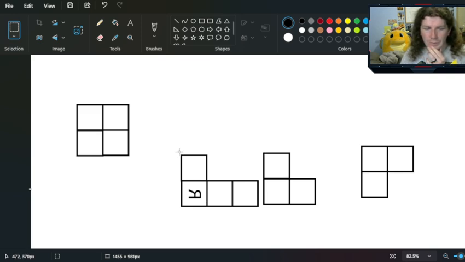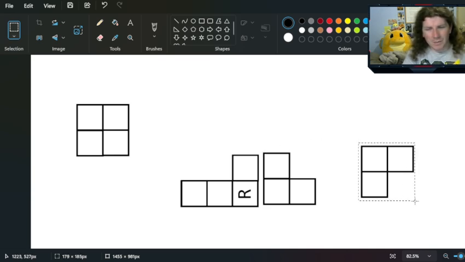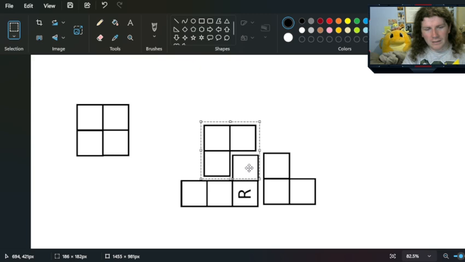Maybe we do some sort of back-to-back thing, right? So if we rotate this 180, that won't be what I want. Flip it horizontally, something like that. And then... No. Oh, maybe. Well, we could do that.